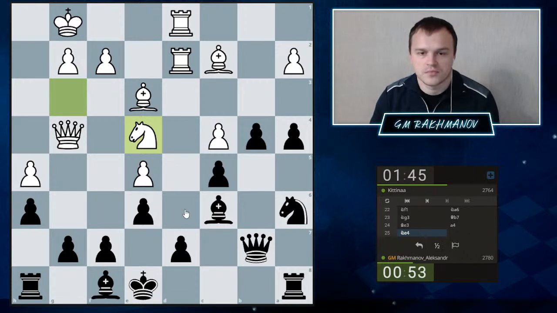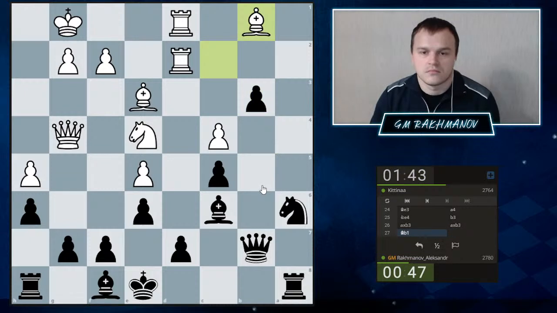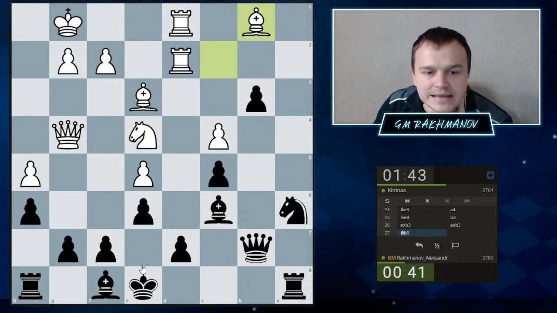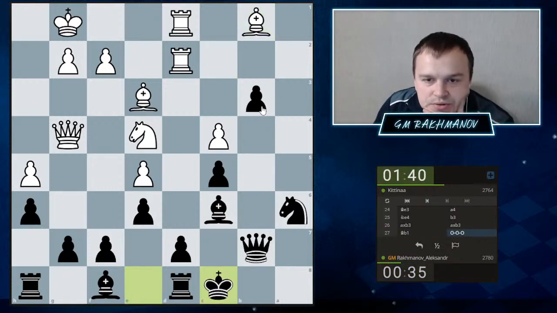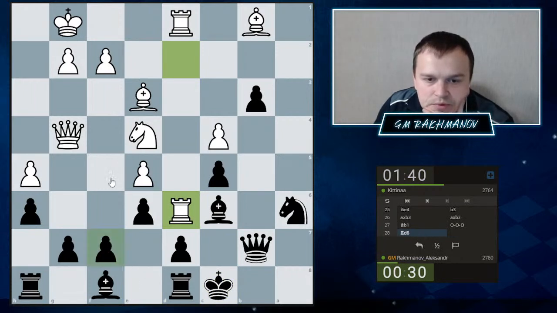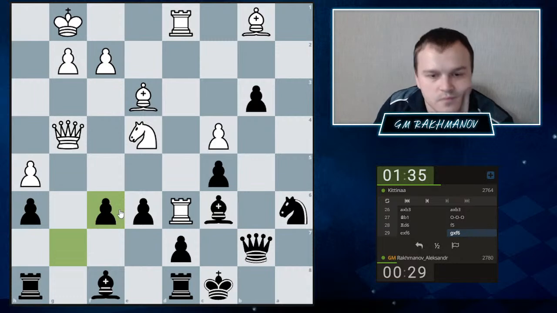Let's go b3. So I don't really like my position and I don't like my time management. Now he can do rook b2 and grab this pawn, then it will be kind of unpleasant for me. Take care. f5 is coming, bishop takes d6 at some point is coming, but I should play really quickly.